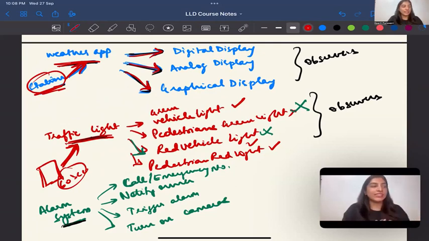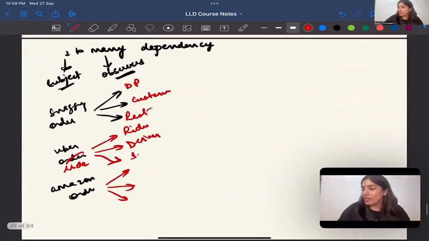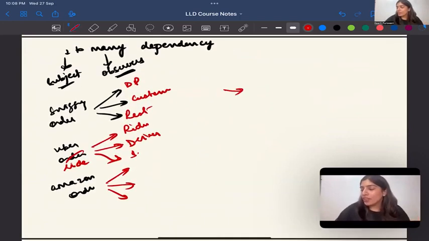Yes, makes sense. Similarly, you will see a very common example, like a cricket score. Whenever there's a change, say a wicket happened or a run was taken, a lot of things are happening, right? So there is one place where we are maintaining the score.